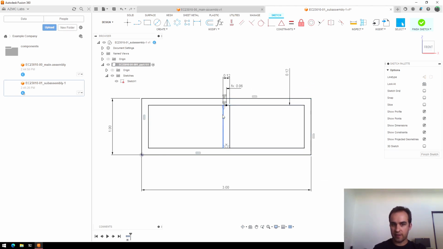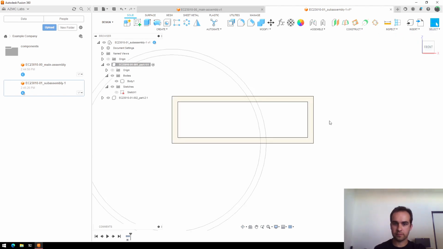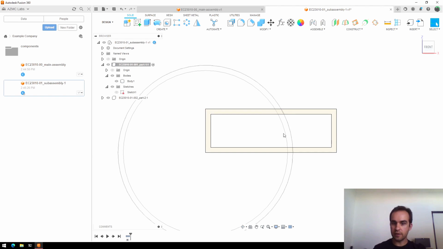So now we have a fully defined sketch. You'll see the little lock icons on, everything's black. And we've even used a formula on one of the dimensions to make this easier to edit later if we want to change things. So let's finish that sketch. Now you'll notice it didn't pop up because looking at our timeline, I'll expand the group, the extrude, we added a new region to the sketch, but we didn't select it in our extrude.